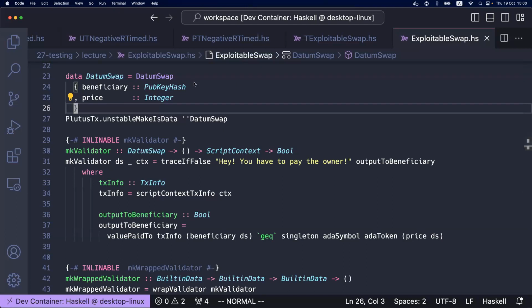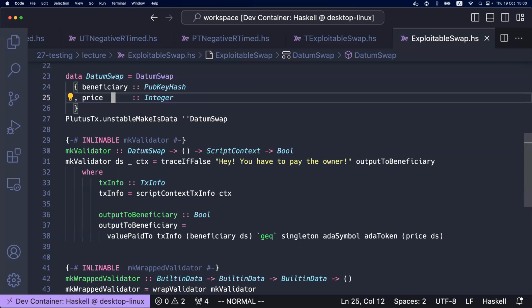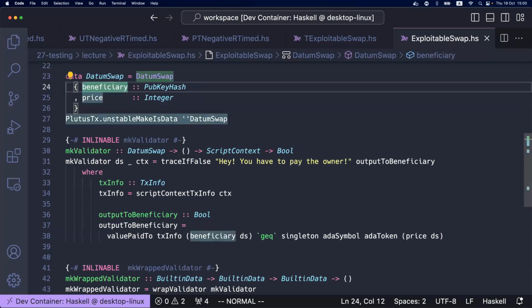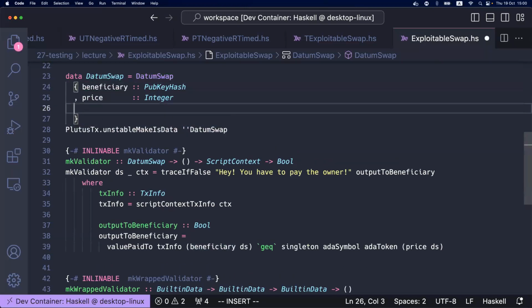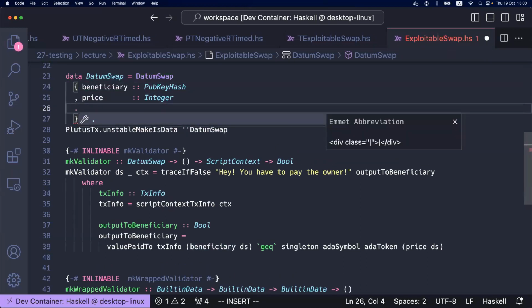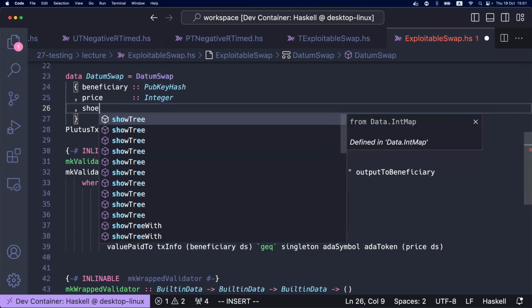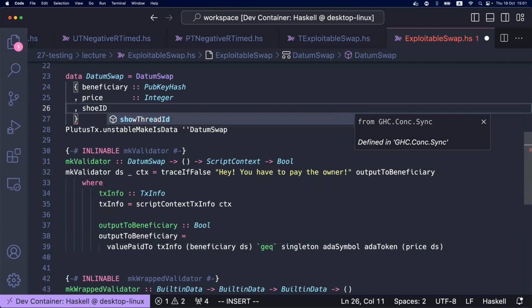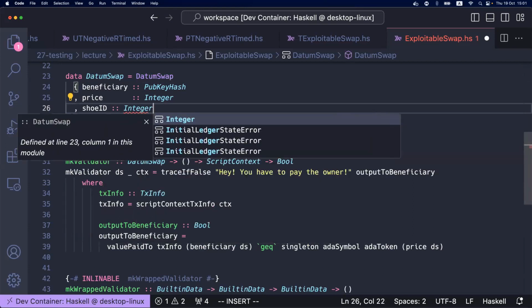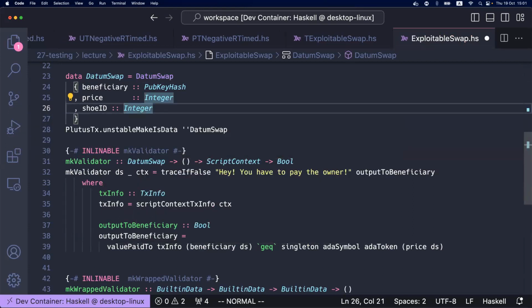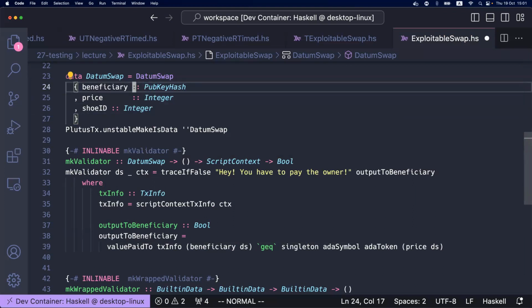But for example, if you want to sell 1,000 shoes, you can take this same contract after fixing it, or actually we can fix it right here. We can say shoe ID and the beneficiary is the store.